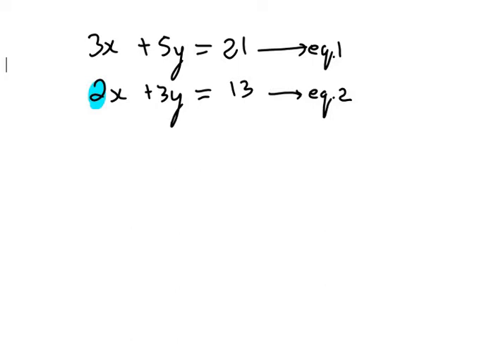Okay, so you're taking this 2 here and multiplying it by equation 1, right? Yes, sir. And then you're going to take this 3 here and multiply it by equation 2. So take this 3, multiply by equation 2; take this 2, multiply by equation 1. Okay, good. And that allows us to get what? What's the reason for us doing that?